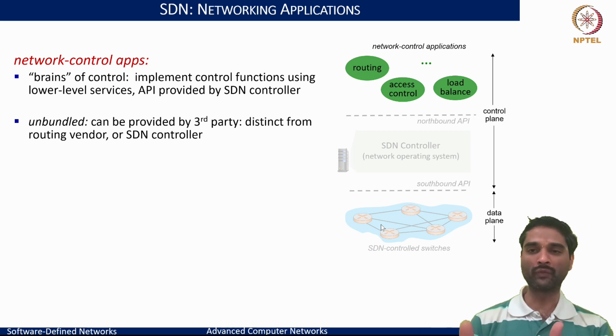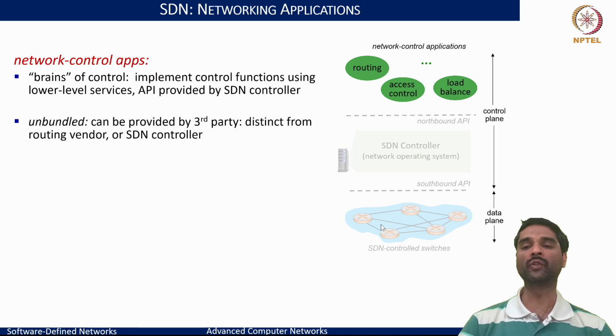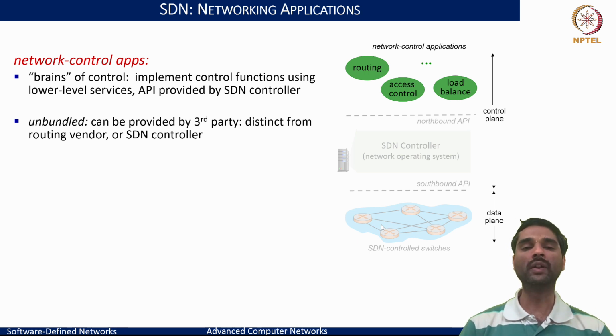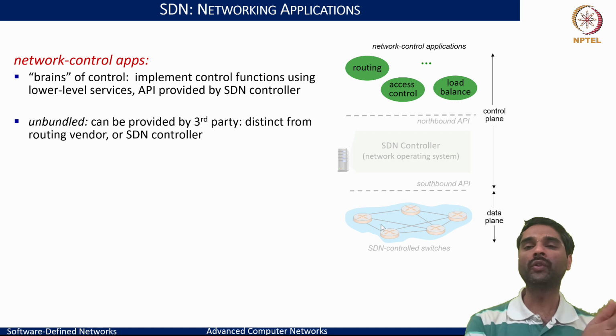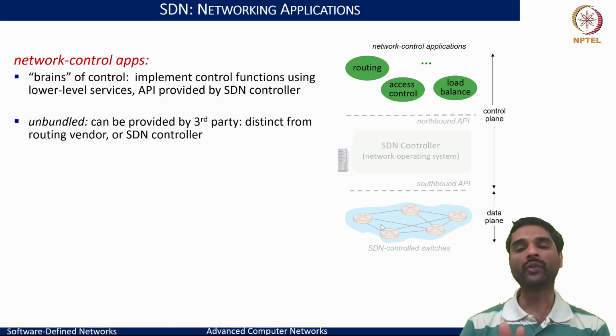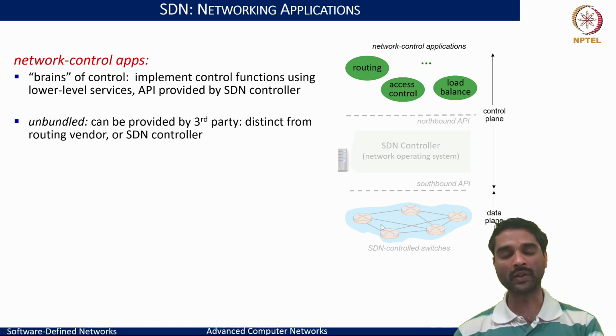And note that when we say we can have these network applications running on top of the SDN controller or a network operating system, we may have a variety of network operating systems built by different people. Some could be open, some could be proprietary. But we would also want to leverage these network applications to run on top of different network operating systems or different SDN controllers, not necessarily just one particular SDN controller, but various other SDN controllers.